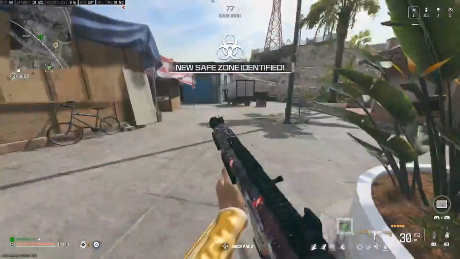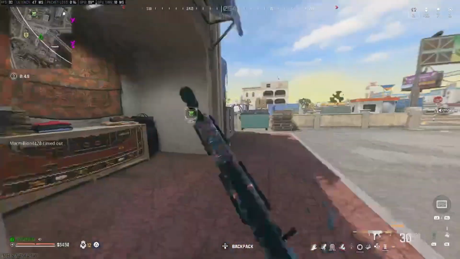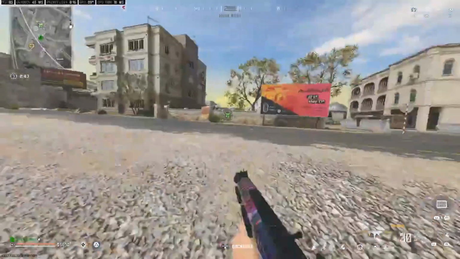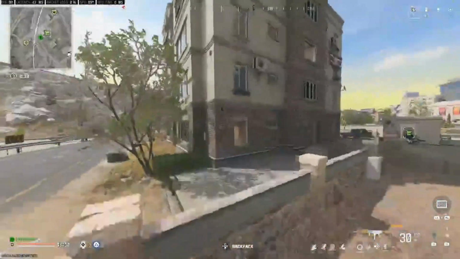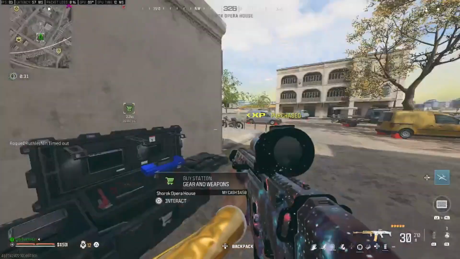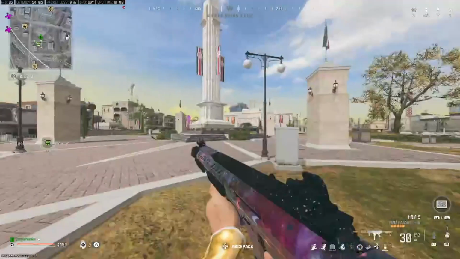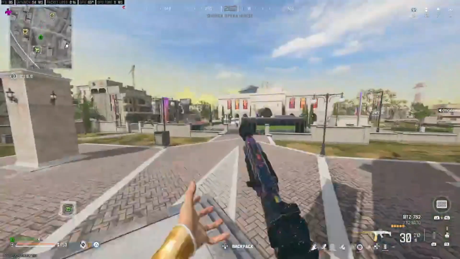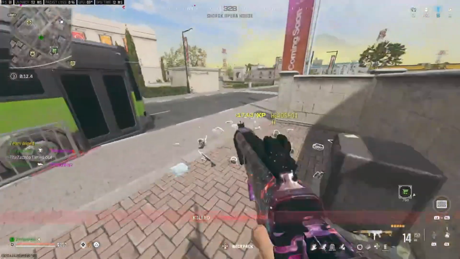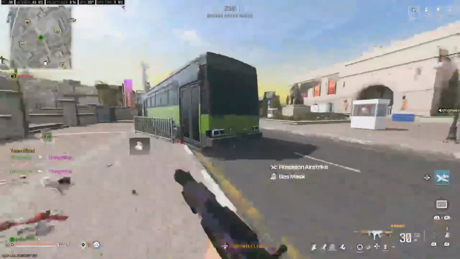Gas is inbound, marking a new safe zone. Alright, let's go buy another UAV. Did he just jump off? Yep. Never mind. Now, who was he fighting? I just said I wasn't getting precisions again, but.